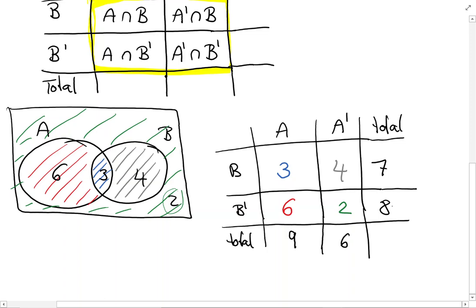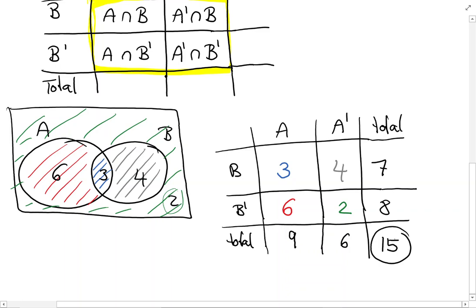Now what's the total? We've got 7 and 5 here, that's a 15. Well, that's good. And down horizontally we got 9 and 6, that's a 15 too. So we do not put 15 plus 15 in here, so 30. We would rather only put 1 15 here. So that's a total. Now from the table we can read off the total that for this survey there have been 15 people surveyed.